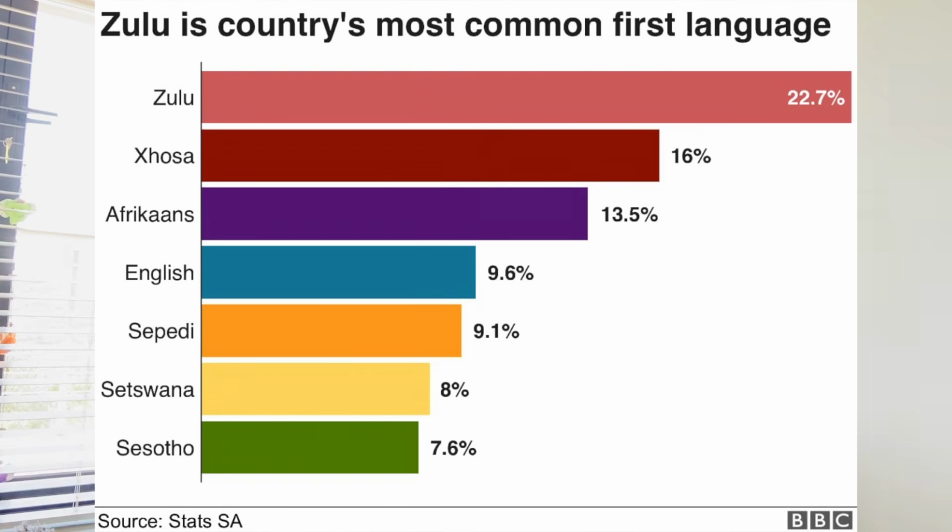So I'm going to put up on the screen a little graph of the most prevalent languages. And it's actually so interesting because English and Afrikaans don't come first. It's just those are the languages that are most widely spoken, obviously in schools and when you're out and about. So those are the only languages I'm really familiar with, if you can say that. So it's Zulu and then Xhosa, but I'm pretty sure that's pronounced differently. I'm probably saying that really wrong. First, and then English and Afrikaans.